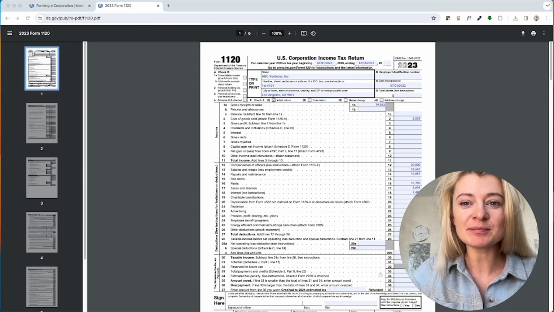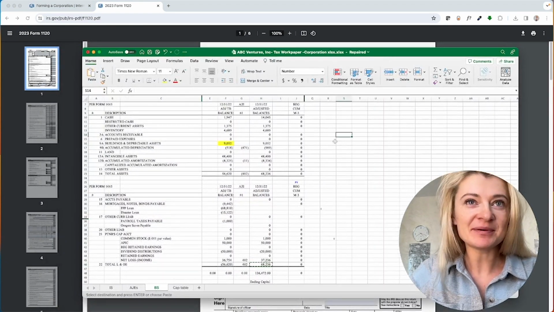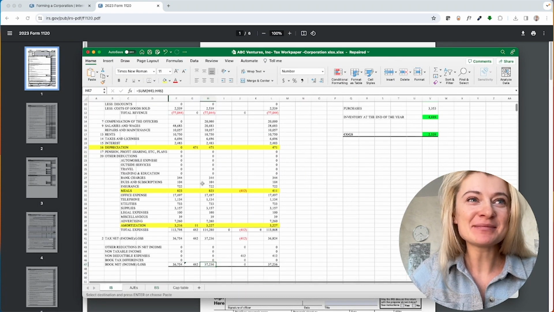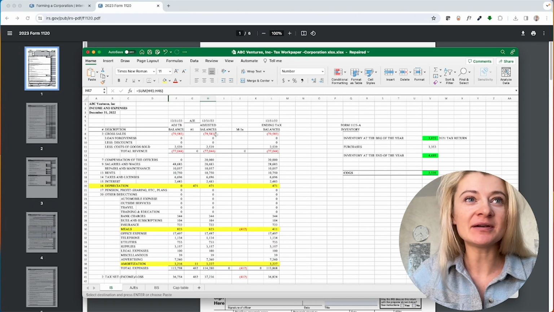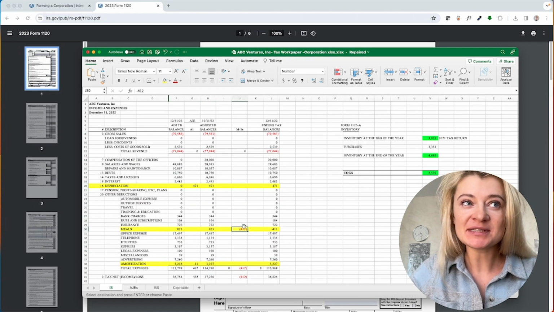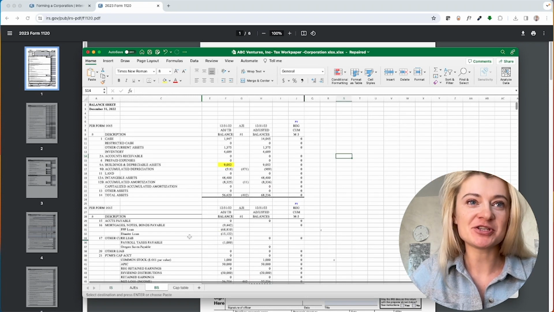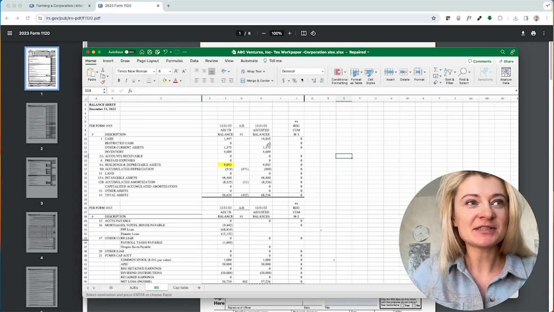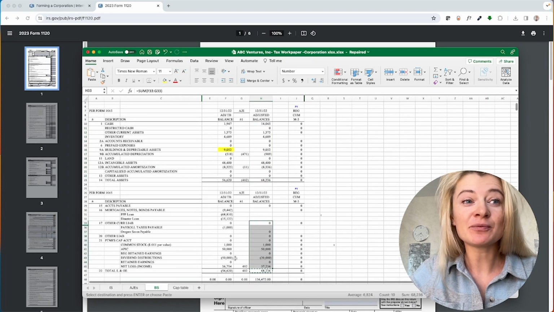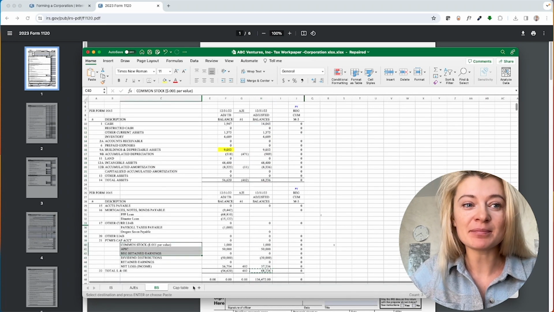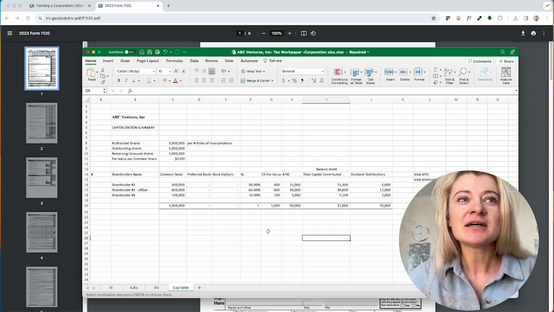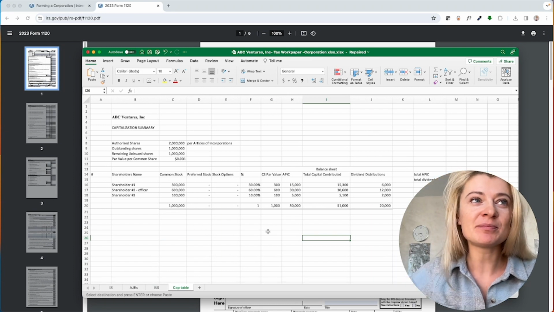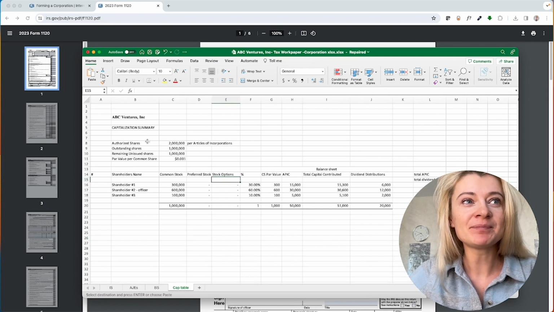This video will be based on this work paper I have, which has the income statement for our corporation. The important things from here are our income, our expenses, and compensation for officers. We have the balance sheet here, with cash and assets, and what is important for us is the partner's capital account. We'll also have a cap table that I mentioned at the beginning of the video, so this video will be based on this capitalization summary.